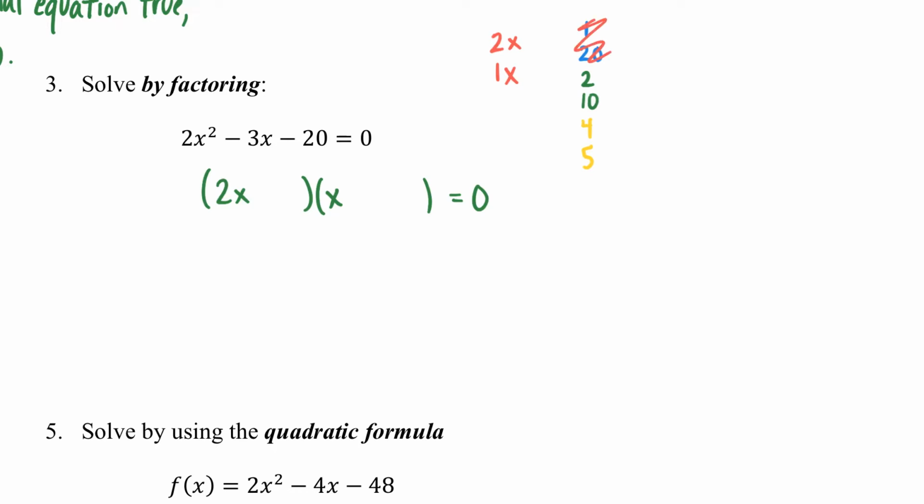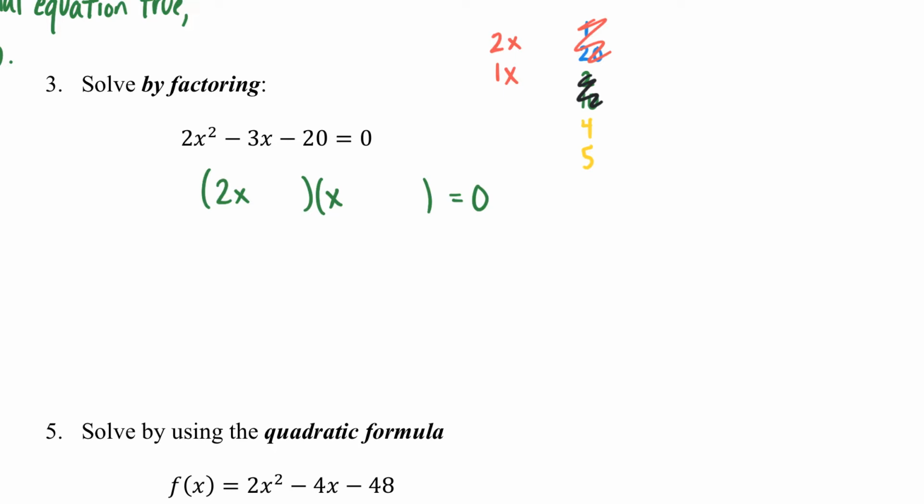How about 2 and 10? So if I pair up here and here, what do I get? I get 4x and 10x, right? If I do 2x times 2 and 1x times 10. So 4x and 10x, that's not going to work. What if I do 1x with 2 and 2x with 10? That'll give me 20x on here, and then that'll give me 2x here. 20x and 2x, no way I'm getting to negative 3x. It looks like 2 and 10 are out. What if we, I'm going to move this around here.